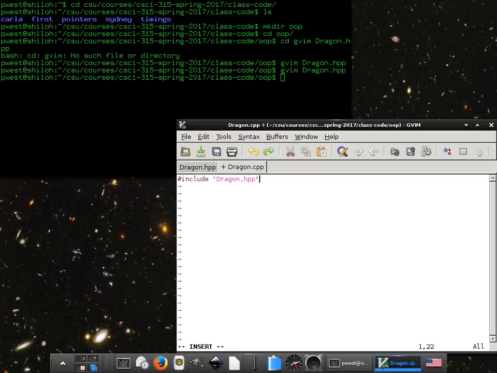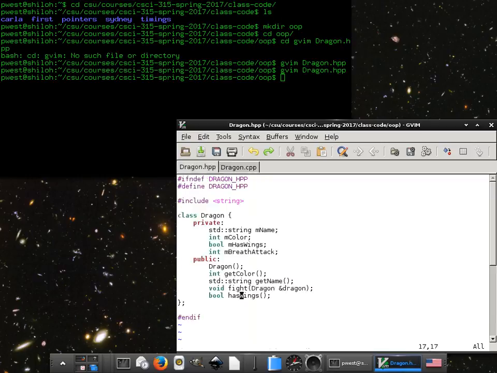dragon.hpp. What's magic? You just did that. Opening a new tab. It's magic. All right. So now we're in our dragon.cpp, and if we want to actually implement the constructor, we need to first basically give a function heading. And you may think that the function heading for the constructor should look like this. You would be completely wrong. You actually need to go Dragon scope, because you're basically saying, of the Dragon class, we're going to implement the Dragon function. So notice we have Dragon, and then that guy up there.